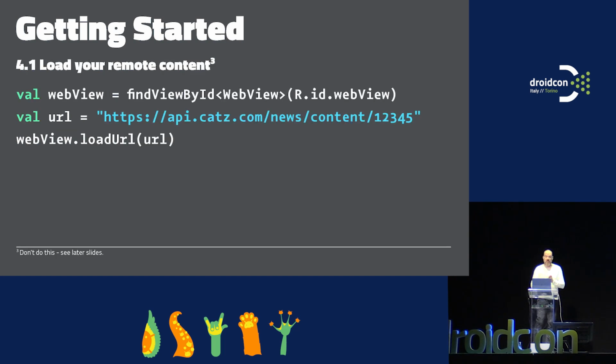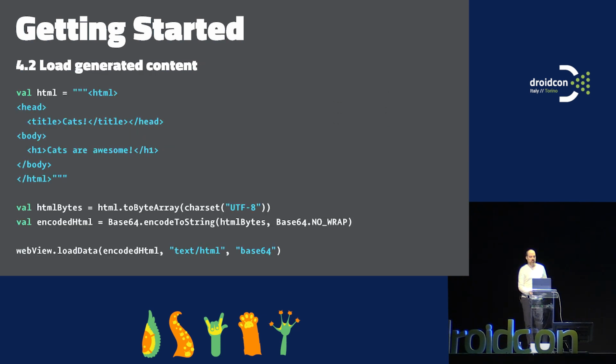Now we're going to display remote content. If you want to do it, you do it like this. Pass the URL in to the load URL function, and you're fine. But as I told before, try not to load remote content into your web views unless you actually have to. The login dialog exception is one of those. So don't do this.